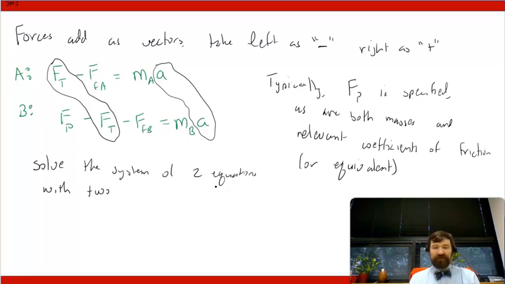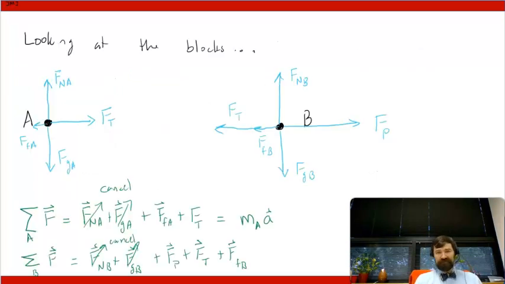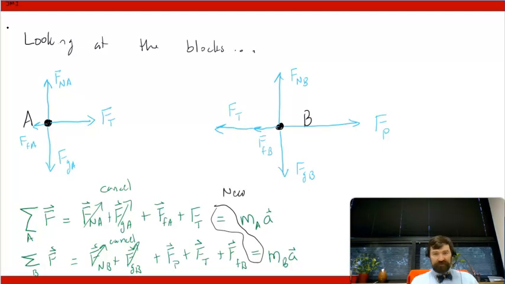And that's basically it. We have set up our system of equations by drawing a free body diagram on each object and then literally adding the forces, paying attention to what direction they act in, and then invoking Newton's second law. I needed to invoke it down here as well, but mB times a, this pair of equal signs, is Newton's second law.